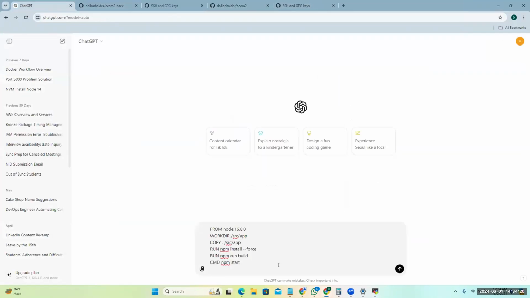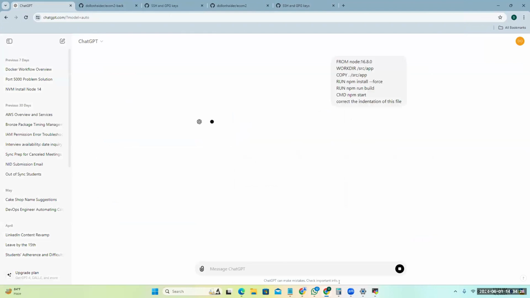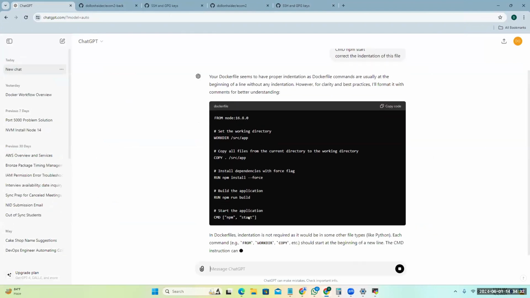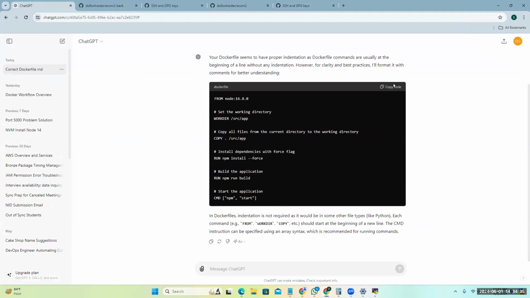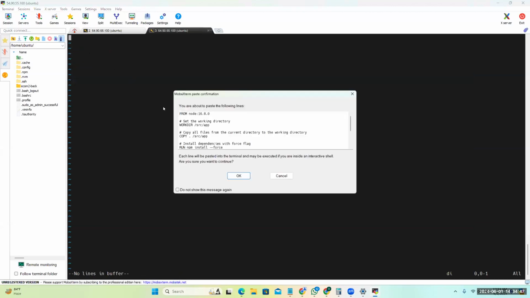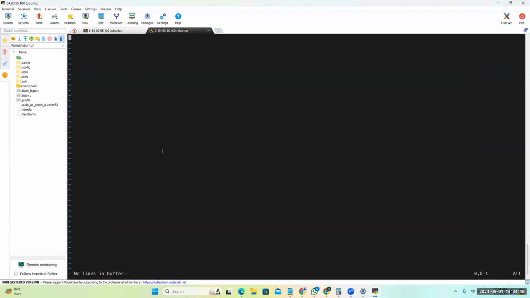Like if I paste it and write, correct the indentation of this file, it will remove the extra spaces that sometimes get inserted when we copy something.